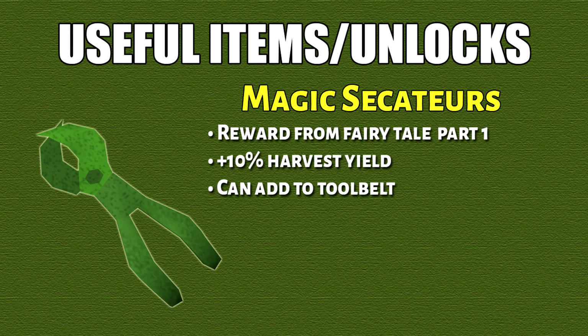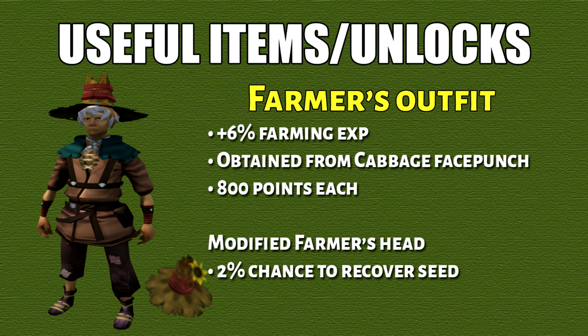It will give you 10% more yield, and you can add this to your tool belt while still getting the full effect. The regular farmer outfit will grant you 6% more farming XP if you're wearing the full set. It is obtainable from Cabbage Face Punch. The modified farmer's head, well, there's a 2% chance of recovering a seed when you fully deplete a patch.